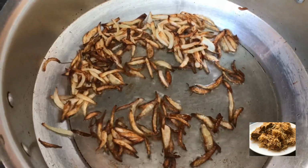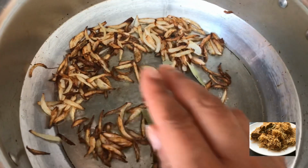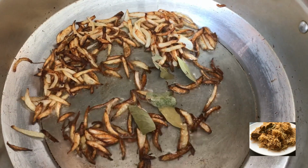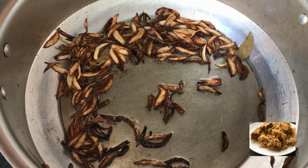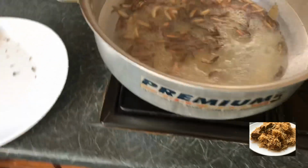So the onions are looking more caramelized, they're getting dark and brown, but I'm going to make them slightly more darker, because with dark onions, that's how you get the brown color rice. So I'm just adding some water now because they've gone really dark.